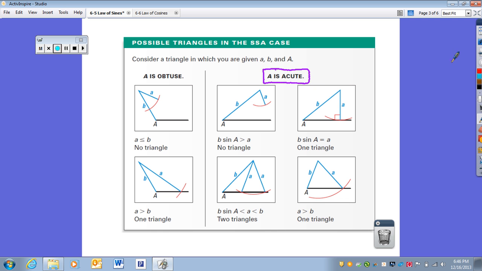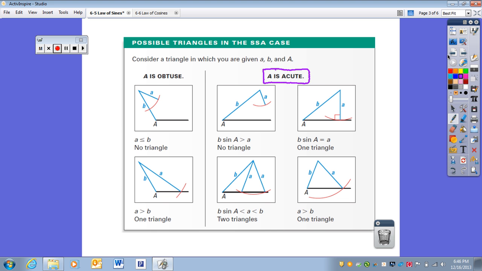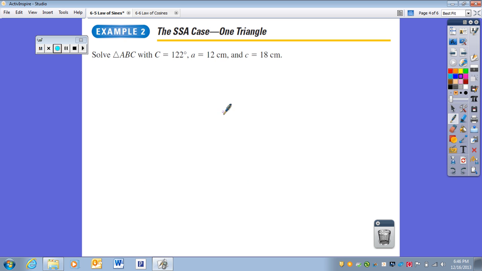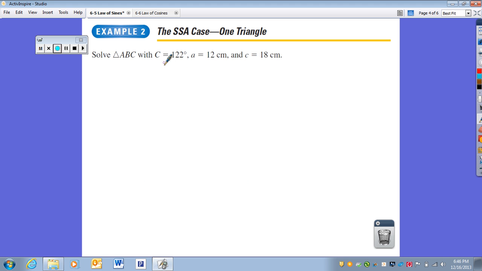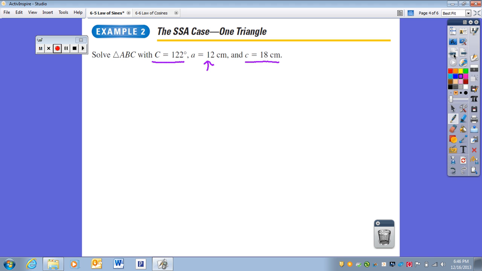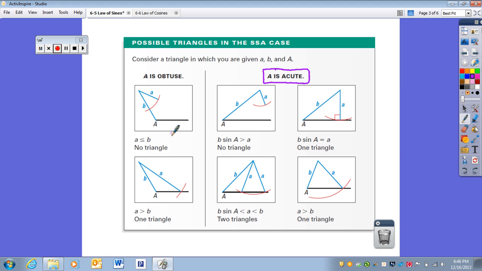So let's take a look at one of these cases, side-side-angle. We are given the two measurements. We know we have angle C, side C, and then we're given the measurement of A. Since it is one angle that is an obtuse angle, we're going to go back to our slide, our obtuse angle, which is 122 degrees. So we need to compare the side that matches the angle given to us. So this is going to be side C instead of A.